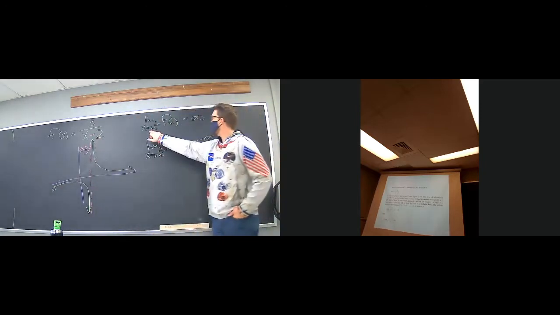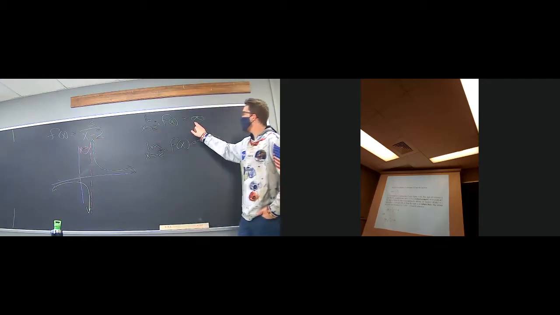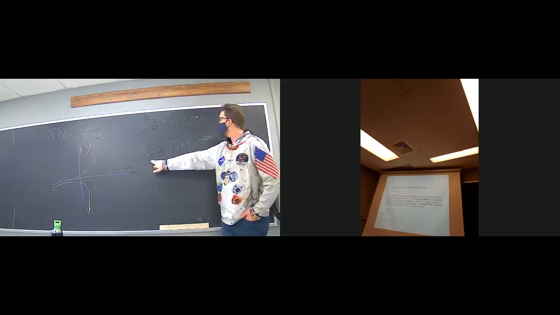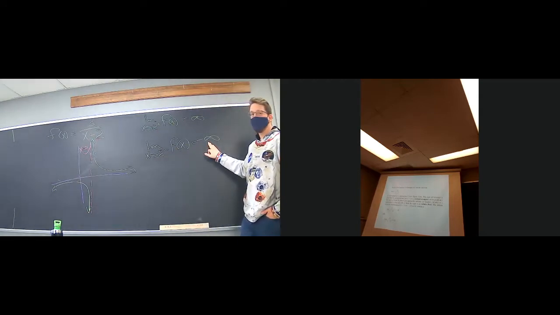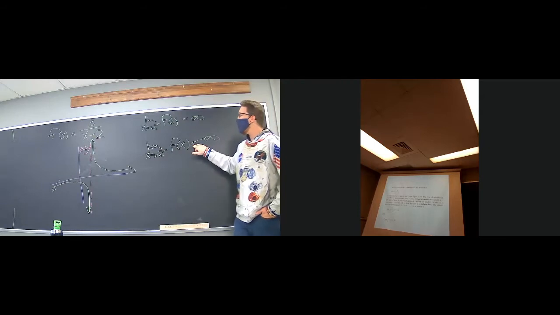We can see that just looking at the graph, right? Like we're going to be approaching this line, but as we do, our function is going to get closer and closer to infinity, right? So as x approaches 2 from the right, our function approaches infinity. And as x approaches 2 from the left, our function approaches negative infinity. This is how we're going to identify where we have vertical asymptotes.